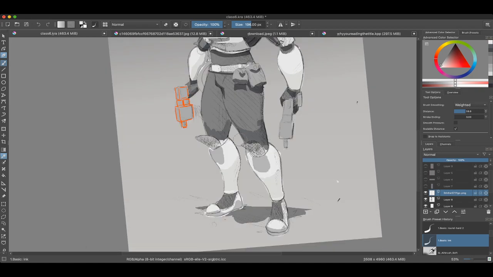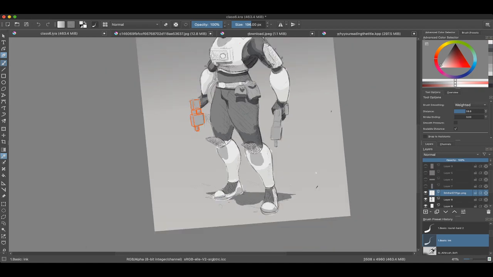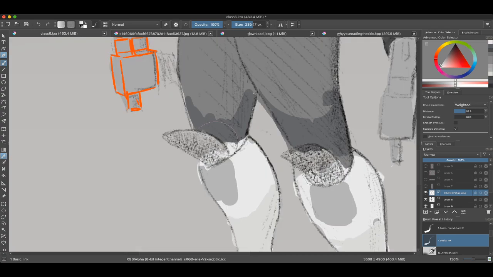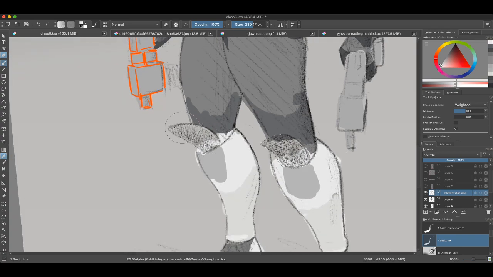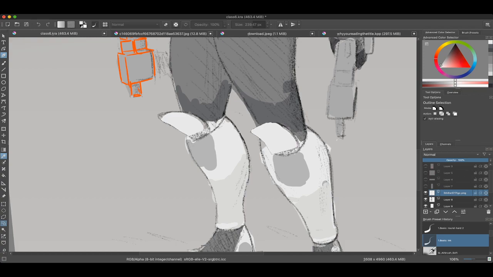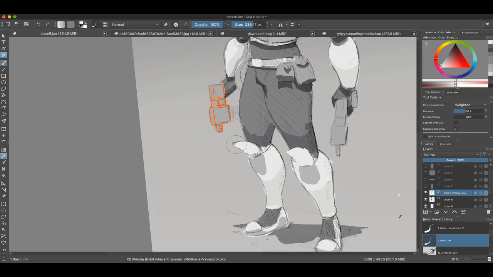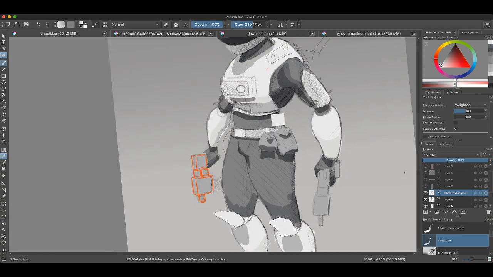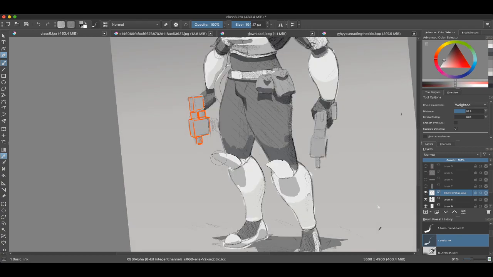Hey, it was all according to plan, right? So I want to paint something in. How do I do it? I first figure out what it's going to be in the light. And honestly, if you know it's going to be in the dark, you can just start from the dark. It doesn't really matter. But again, I'm going to follow the same technique that I taught you so far. I figure out the light, and then I figure out the shadow. But bam, shadow value. Now it fits. Fantastic.